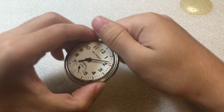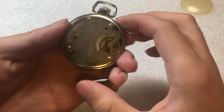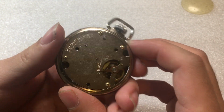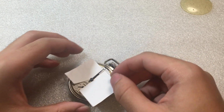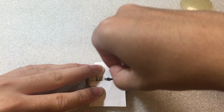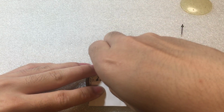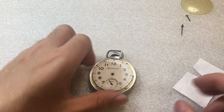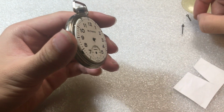What I'm going to do is set the hands to 12 and remove them. This watch actually happens to be running. Not the greatest, but I mean, it's ticking along quite happily. Dollar watches tend to be tanks, really. I'm going to pop the hands off here, like that. And then the second's hand will just flop off like that, pretty loose.